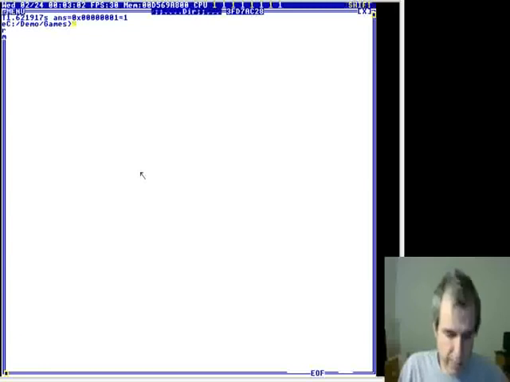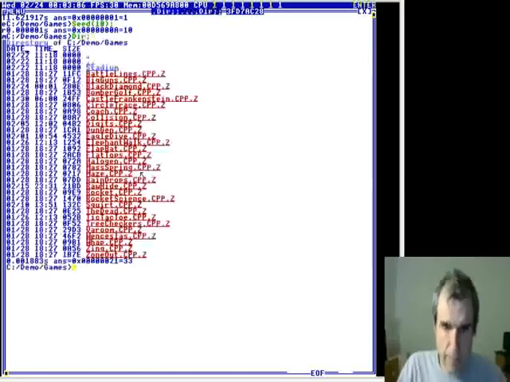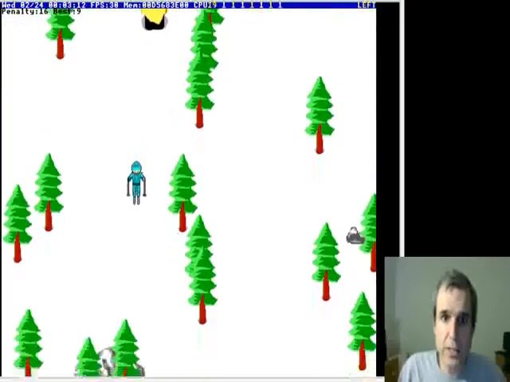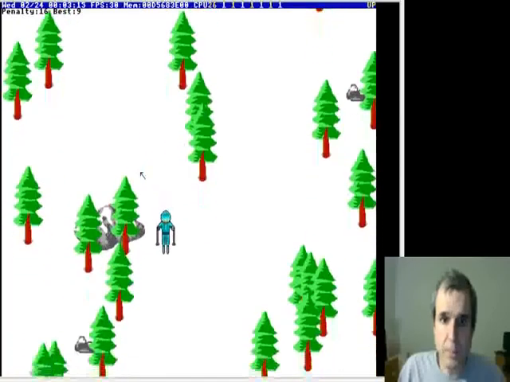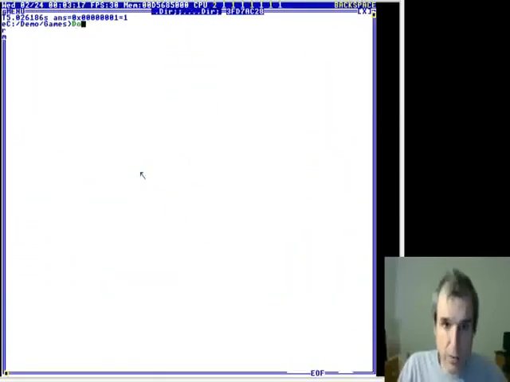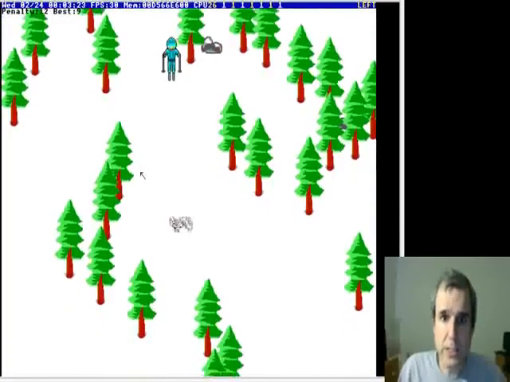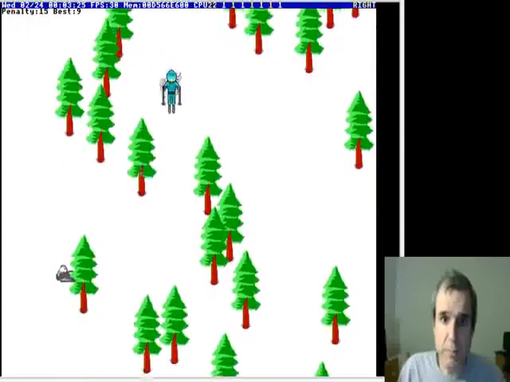Wait a minute, what happened? Okay, there you see the chairlift is at the top. If we run it again without setting the seed, the chairlift is not at the top.